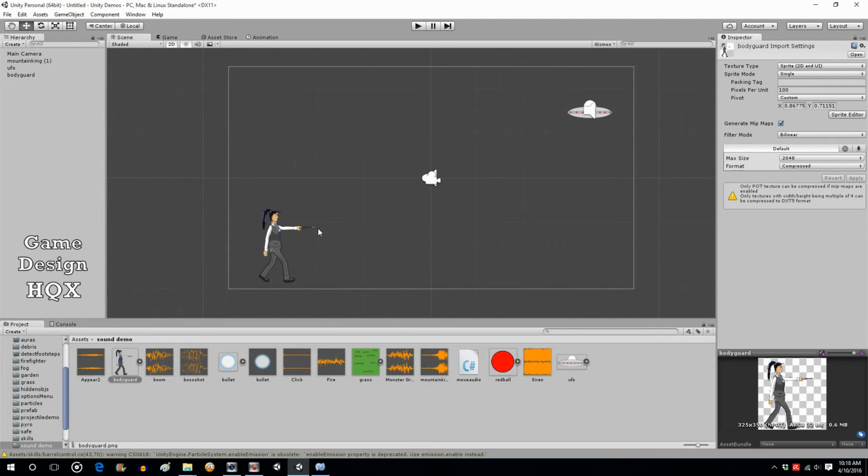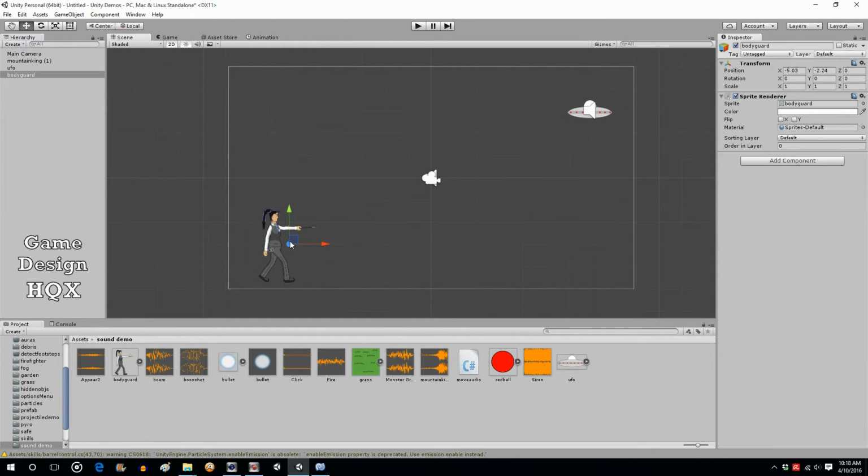The reason why is because the pivot is what Unity uses to place this character. So when you click on the character, that's the center point. That's what Unity was using. We said, alright, we want the pivot to be the tip of the wand, and so she got moved. So keep in mind, if you do that, that there are ramifications of moving the pivot point. But now, it's going to instantiate right there.